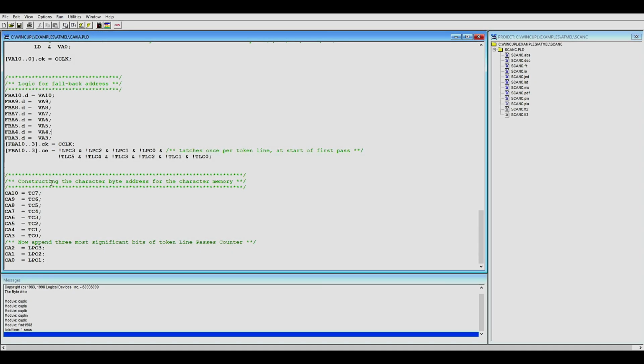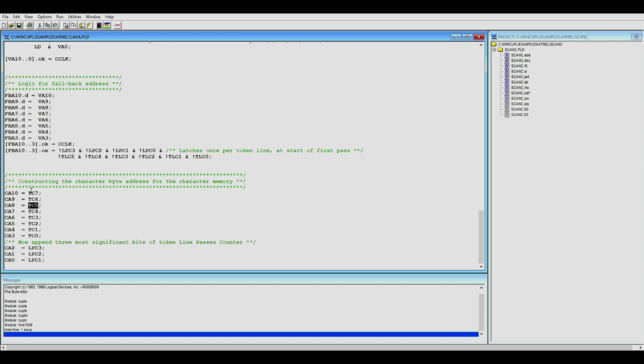So we will get 8 token code bits, TC7 down to TC0, as an output of the video memory. But as we discussed earlier, that's not enough, because each of these token codes will actually need to refer to 8 bytes, not only one. So what we do is the 8 most significant bits of the character address are just the token code bits. That's all there is to it.